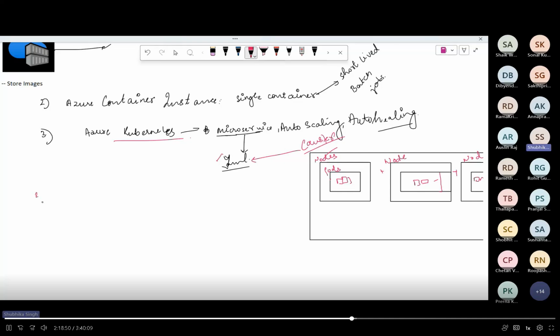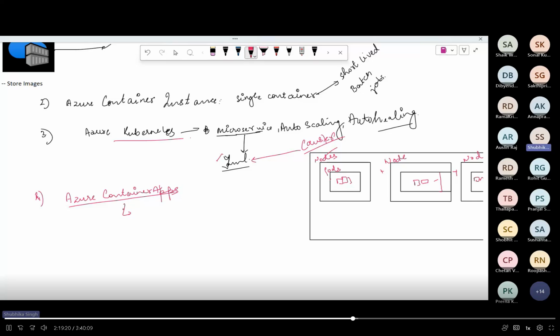Next is Azure Container Apps. Again, Azure Container Apps are also used for managing microservices based architecture. But the thing is that Azure Container Apps follows the serverless approach.